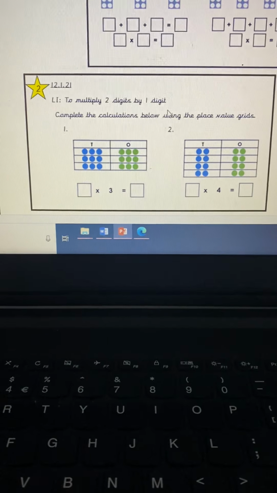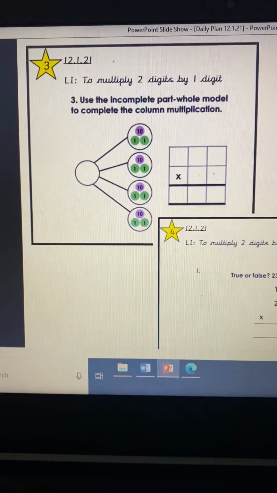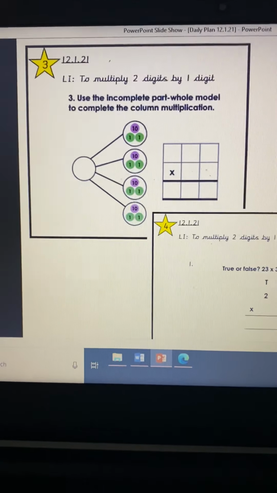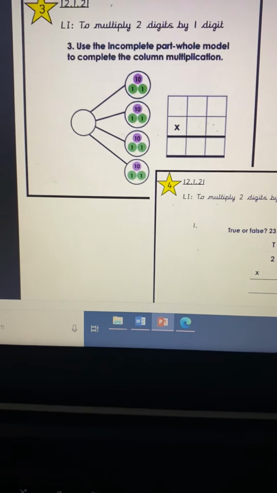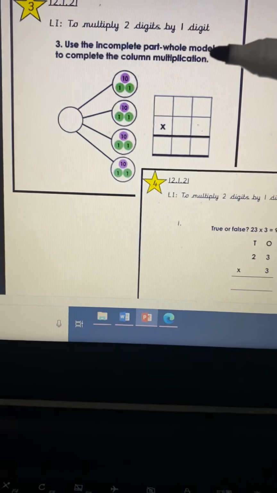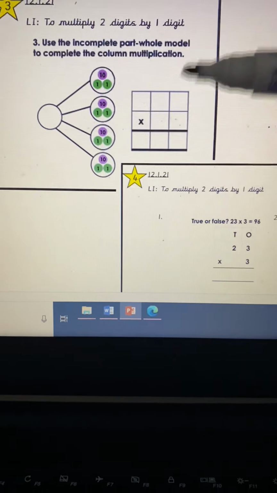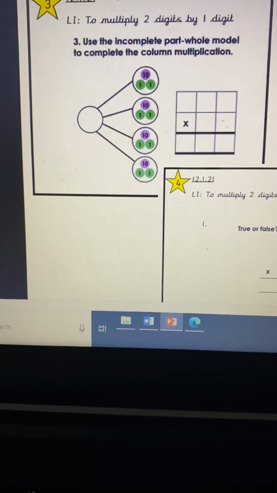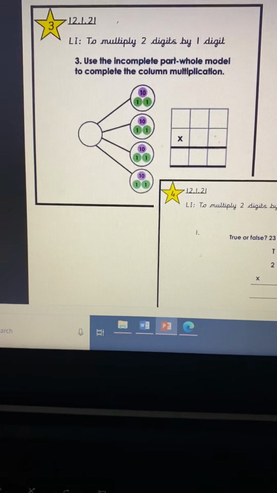Okay, so star 3 and 4, let's have a look. Star 3 now, we're looking more at whole part models. Now, because we're star 3, because we're getting into that greater depth, you are having to write out your own calculations now. There are no numbers in there to help you. You've got to really think about completing the whole part model and then doing the corresponding, the matching calculation to help you with that. So it's quite tricky stuff. We're moving very quickly into the hard stuff. So up to you, pick your challenge.